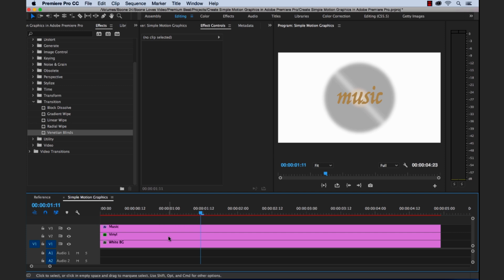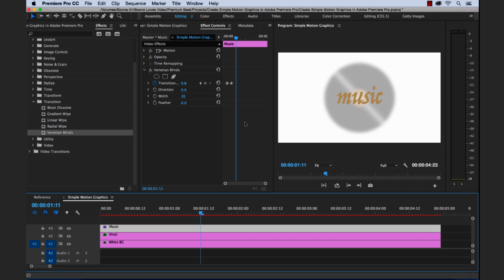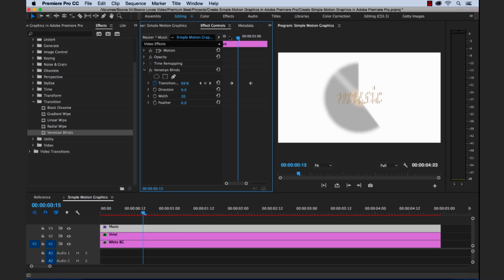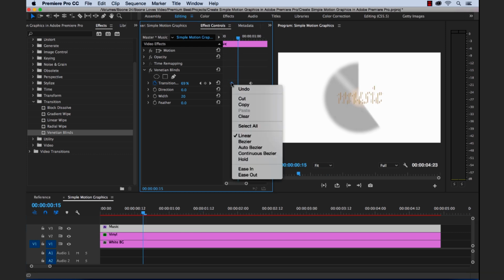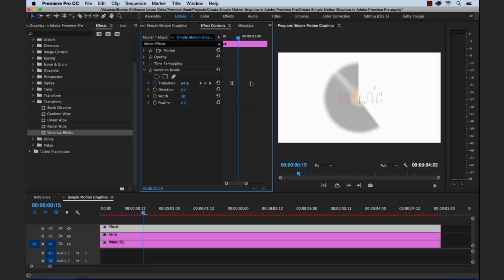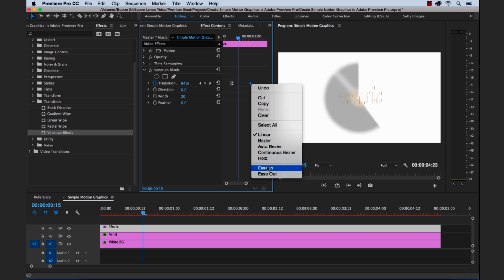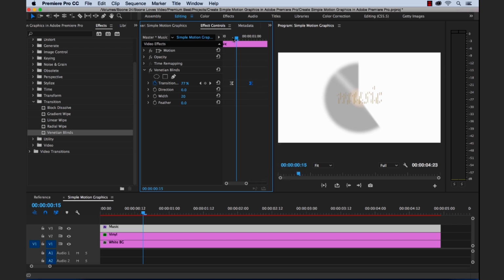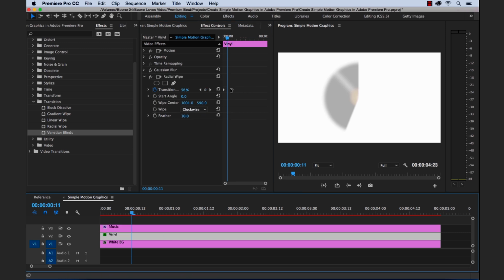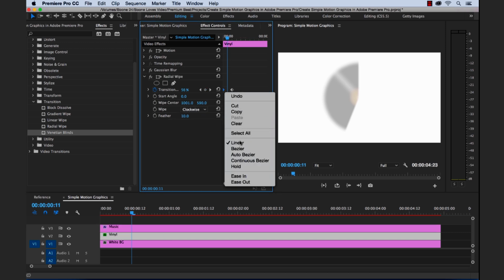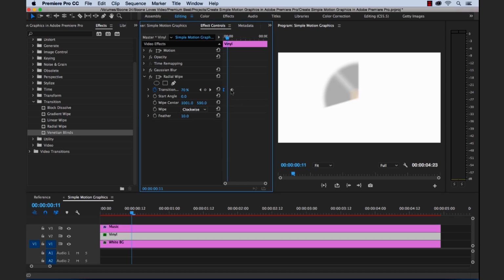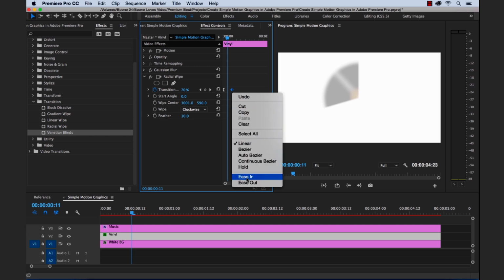So first, let's fine tune these animations, these transition ins. We'll go to our keyframes and select them. We're going to select ease out on the first keyframe, and then we're going to select ease in on the last keyframe. This just gives us a smoother transition, and we're going to do that for both layers here. Ease out and ease in.